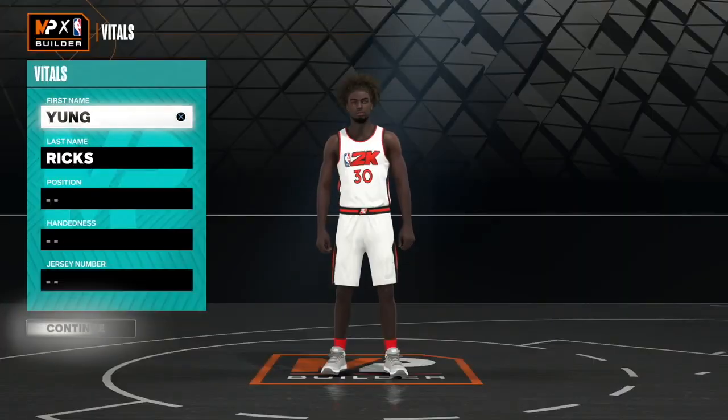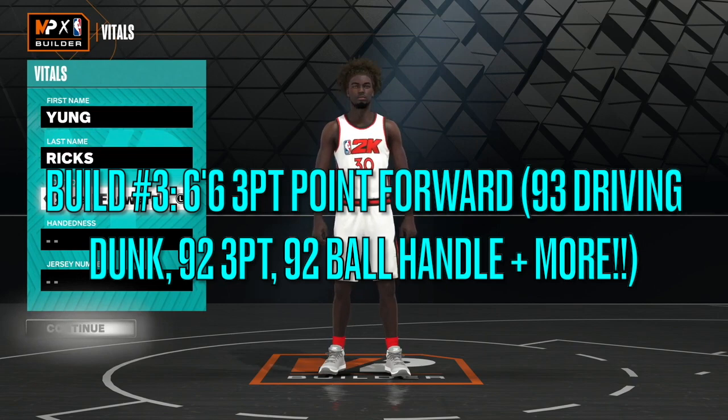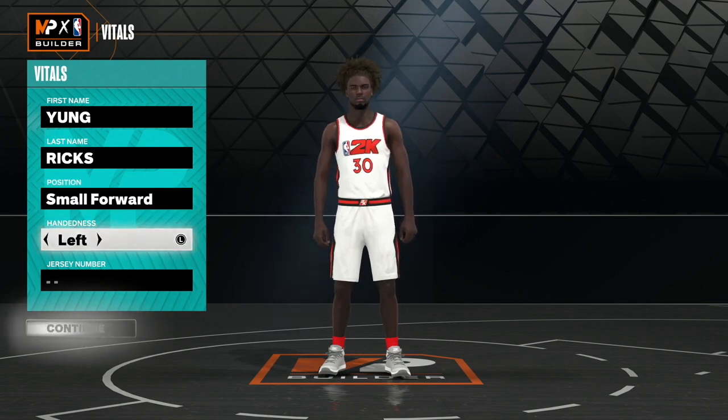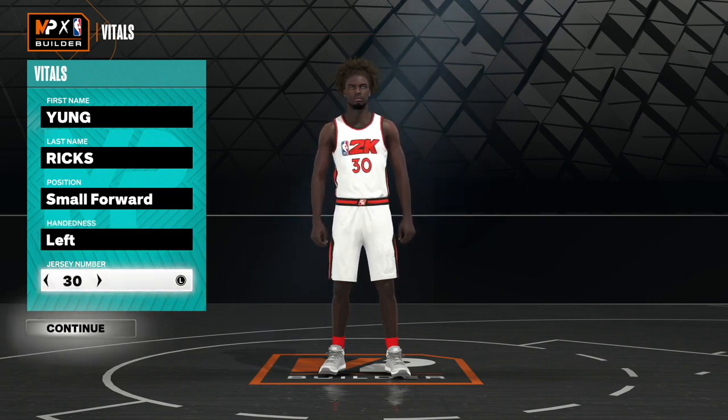All right, so once you guys are in the My Player Builder, what you want to do is make your position a small forward. You want to make your build a small forward so you can get the name 3-point forward. Next is handedness. You can pick left, you can pick right. I'm going to go with left because that's what I'm more used to. And jersey number, you can pick your favorite number. I'm going to go with 30.